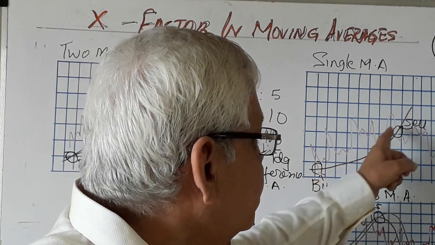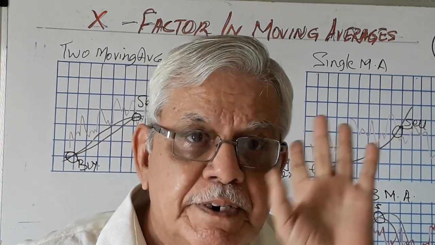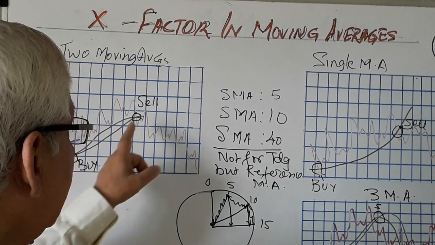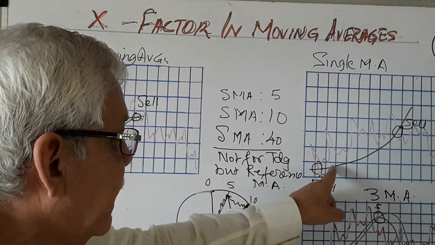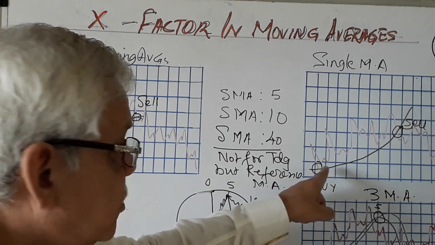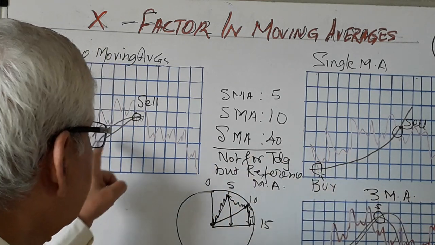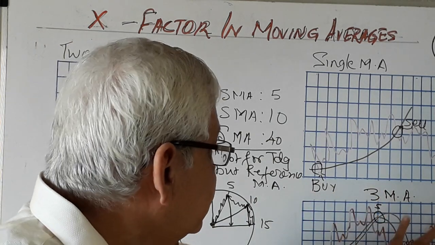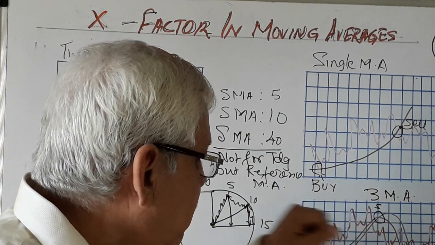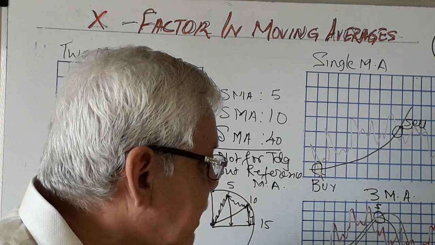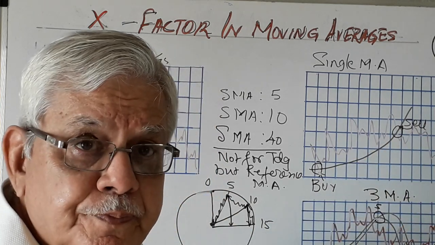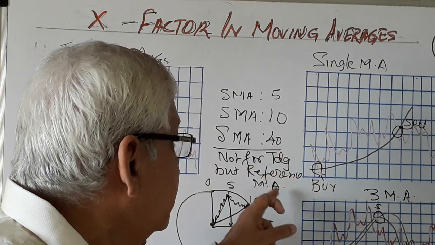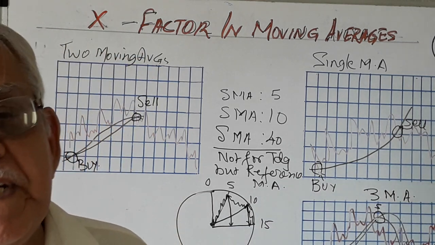price and moving average crossover, here price and moving average crossover, number one. If you are using 2, crossover of the moving average here and crossover of the moving average. Here it is the price, and because it is only 1, so it is the price line, and here it is the moving average of 5 and 10. Here, the thing is the same, lower cross you buy, upper cross you sell, lower cross you buy, and continue. And this 40 moving average is not for trading, but it is a reference moving average.